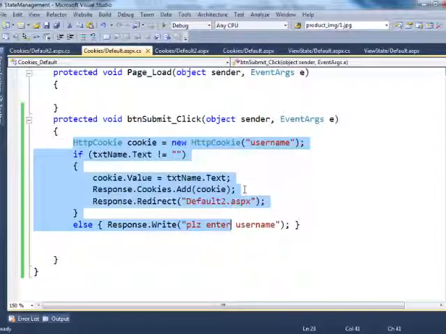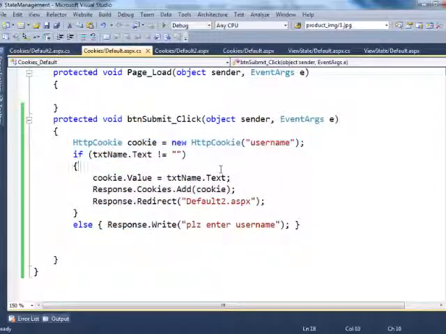Cookie will be stored as a text file in the browser? No. Cookie information will be destroyed. Cookie information will be stored as a text file in the browser? No. When I say create this cookie for some duration, at that time the cookie will be created in a client machine. In the client machine, a text file will be created. In the text file, the value of this text will be there.